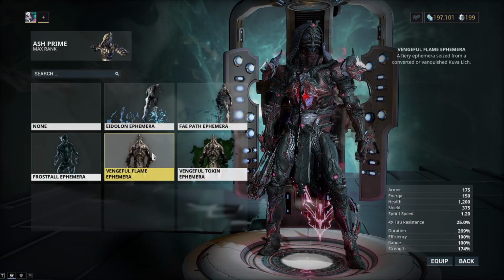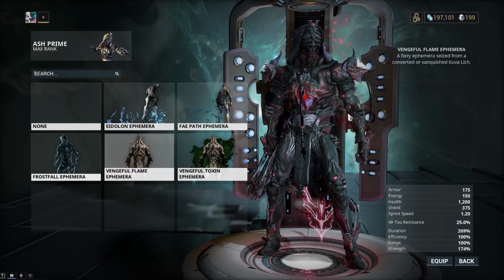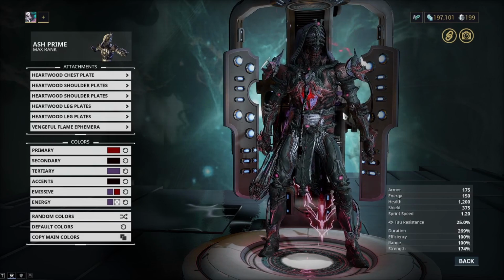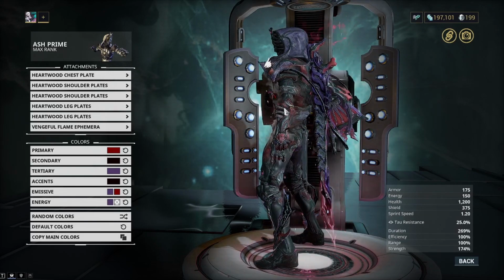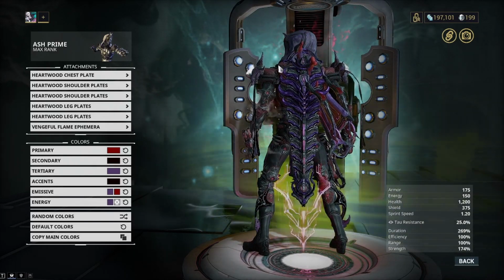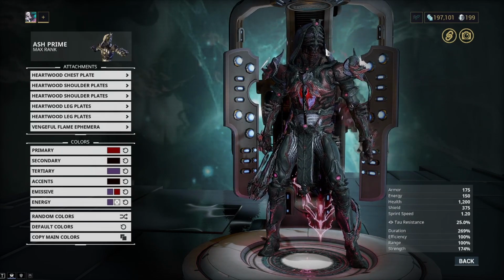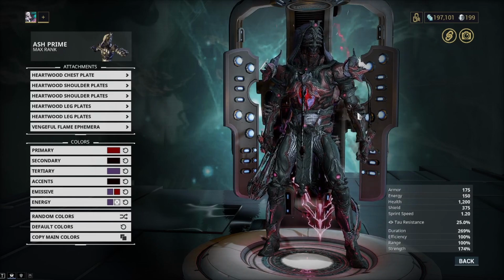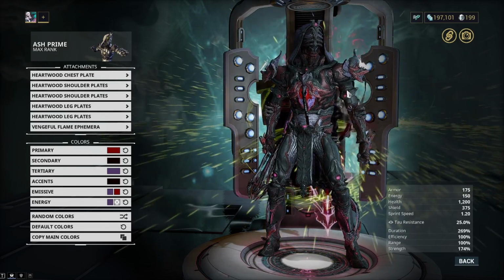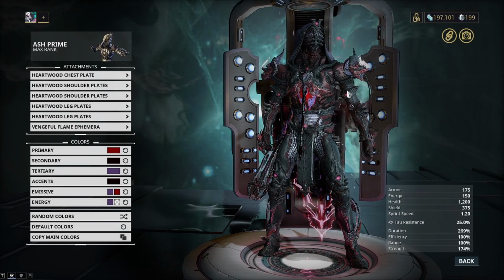Next, we use the Vengeful Flame Ephemera. I like this one because if you color it correctly, it kind of looks like smoke coming off. I'm pretty sure that this smoke here is not part of the ephemera, but this here is, and even with it being a different color than this smoke here, it still looks like the fire is coming off and then the smoke here is coming off. So adding both of those together, it makes it look like the fire is turned to smoke, which I thought was really neat.